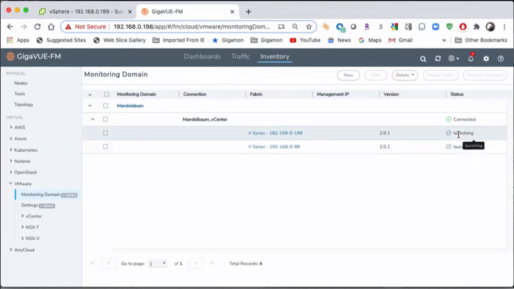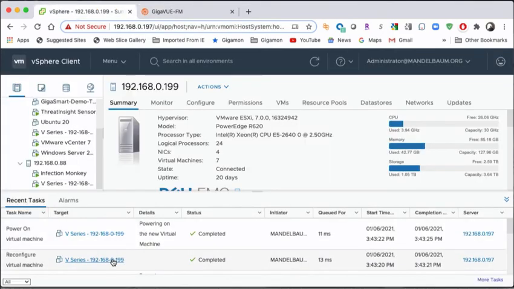Now, don't worry about how long it takes. Understand that what it's going to do is it first has to deploy them. Once it's deployed, it does a reconfiguration. Remember, we told it which IP addresses we're going to use, which of the virtual switches it's going to use for its tunnel, for its management. So it has to do that reconfiguration. Then it's going to spin them up, and then it's going to apply those changes again once it's up and running. So it will take a few minutes.